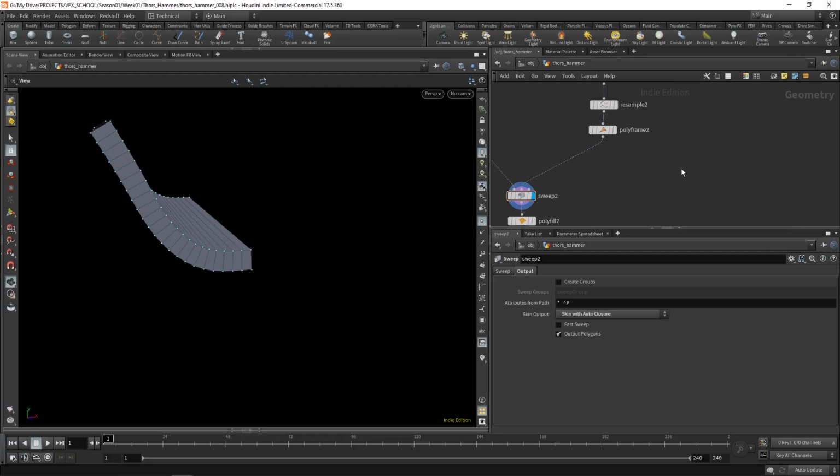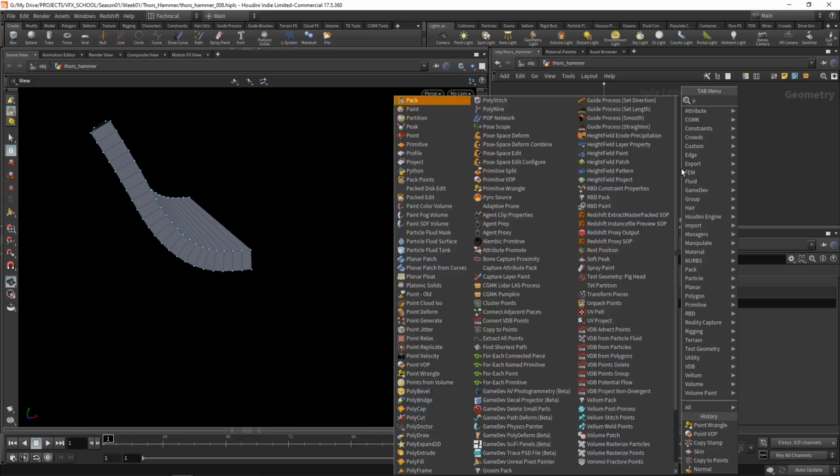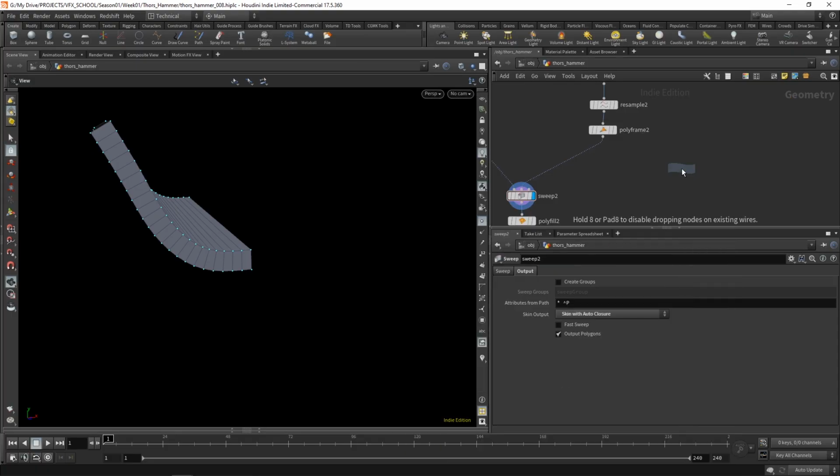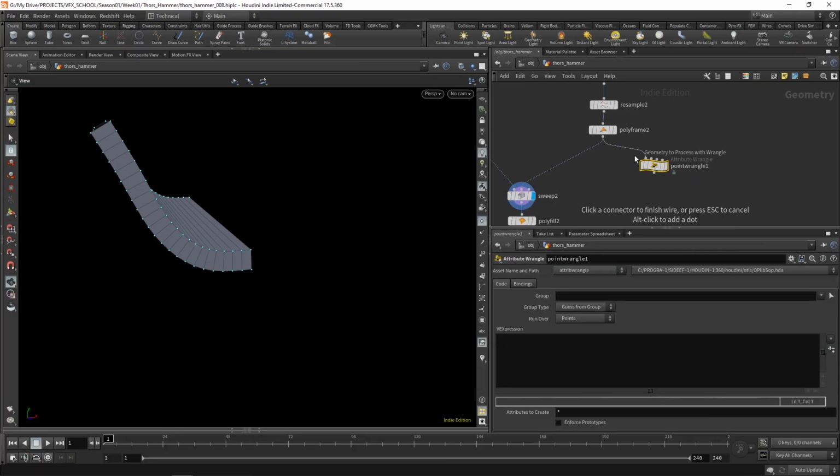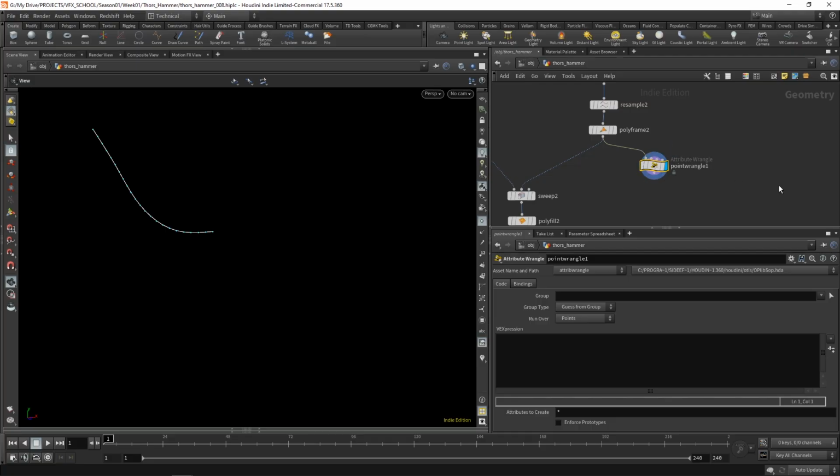The way we're going to do that is by using a point wrangle, so PW and enter to create a point wrangle. I'm going to connect this here, and it's really simple. Let's start with the most basic version of this. What we're saying is that we want to create an attribute, and this time it's a float attribute, so it's a decimal number, f@, and let's call it my thick.